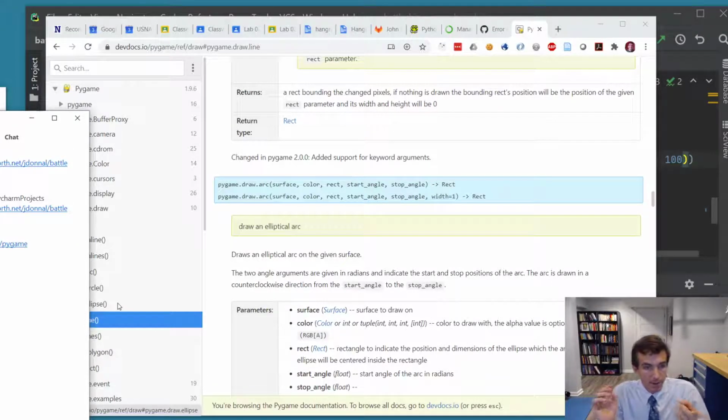So I would recommend first using the book. That last chapter talks about using Pygame to get a good overview, and then use this documentation to fill in any gaps if you want to know what the different parameters are. And then finally, you can Google around and just find Joe Schmo's tutorial on Pygame too, if that makes sense to you. Okay? We're not going to be using a lot of the Pygame functionality beyond just drawing shapes. There's more to it that we're just not going to need.